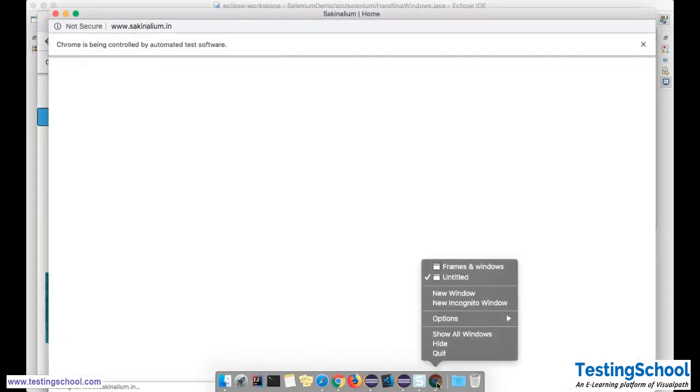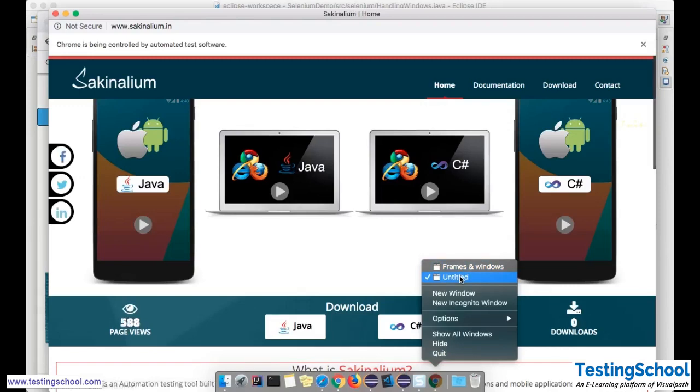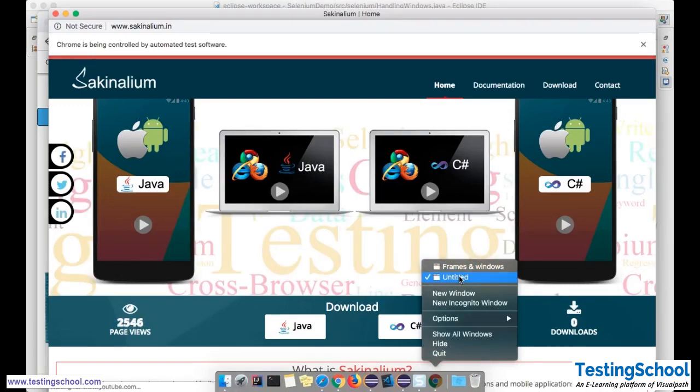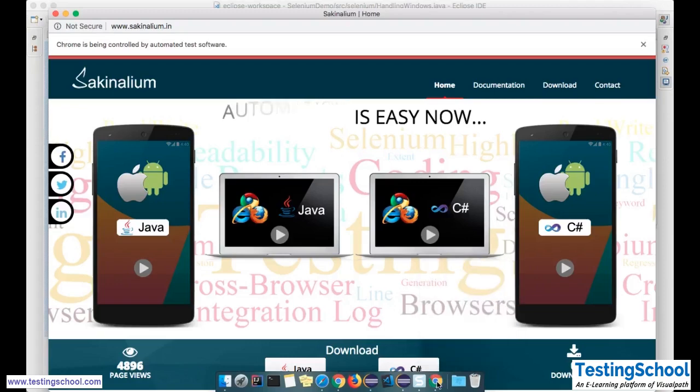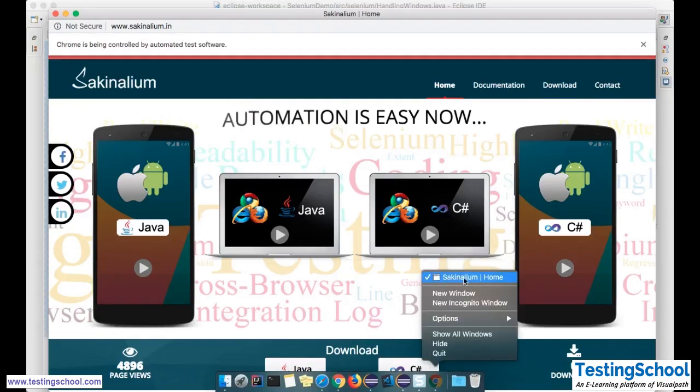You observe here, it is frames and home, and then you see Sakinalium home, then frames and home windows. Now I used driver.close. Now I right click again. You will see that only Sakinalium home is there. Where is the frames and windows?